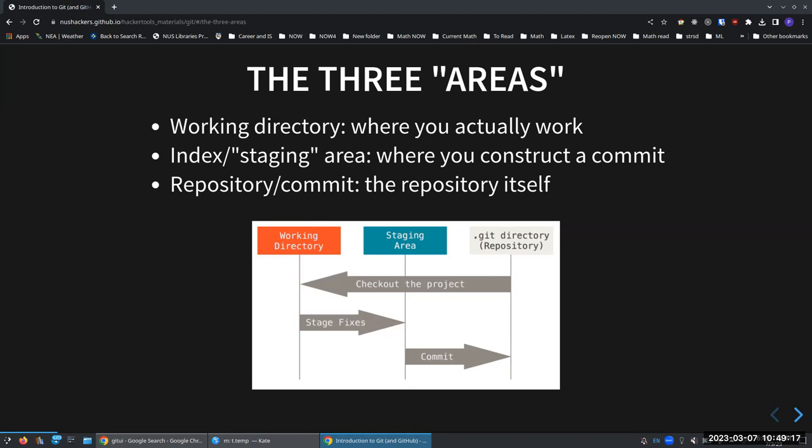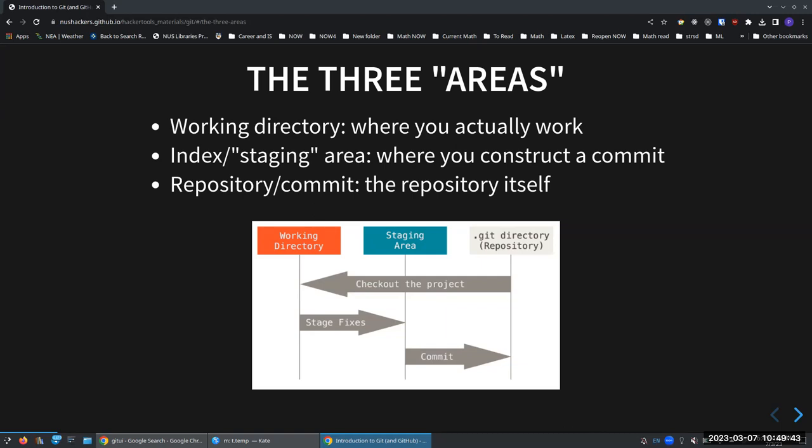Let me just go through this again, because I'm using a lot of terms that maybe y'all don't know. Remote is basically the origin, like the server from where you pull. It's the other repo that your local repo is tracking. So you're on a local machine, this white box is the local machine. You either clone or initialize a Git repo, and then you check it out.